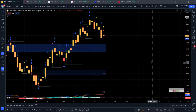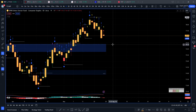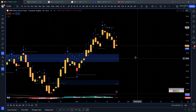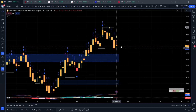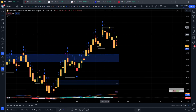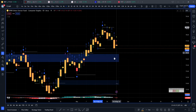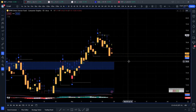And yeah, XLP, the same thing. So this is what makes me think the Qs could probably continue going, SPY could probably continue going up a little bit, but I'm not going to say we're definitely going to run forever. I think what we'll see is that some of these sectors that move kind of inversely to tech, you're probably going to see them come down and sweep lows. Either come down and sweep the low or probably come down into this breaker block here on the daily. And that's where we'll probably see the bounce and the reversal.